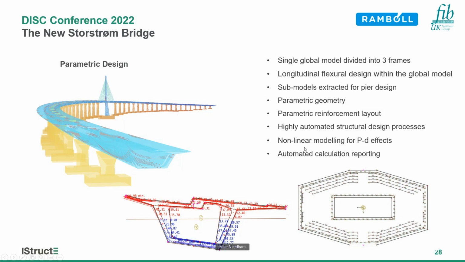It also included non-linear modelling for P-delta effects, which again were done on local submodels that were extracted from this global model. And we even went as far as to put in automated calculation reporting, so the calculation reports that were generated for submission to the checker took their values directly from the model.